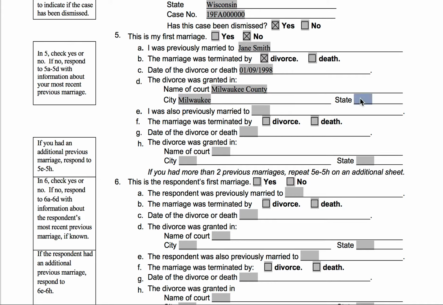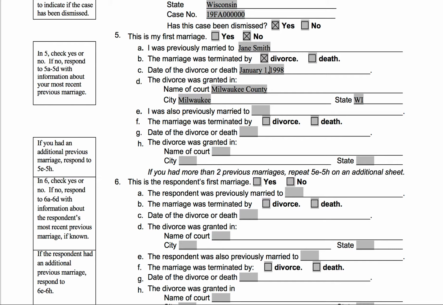If you're not able to find the name of the court, you at least want to put in the city and state. And again, if you're not sure about this, we really, really recommend trying to find that information. If you just can't find it, you can leave those sections blank or put as much as you know. So again, divorce might be, maybe you're putting January of 98. But the more information that's missing, the more likely you may have a problem down the line.